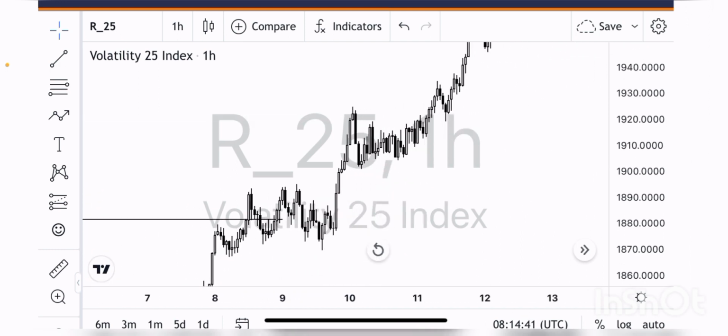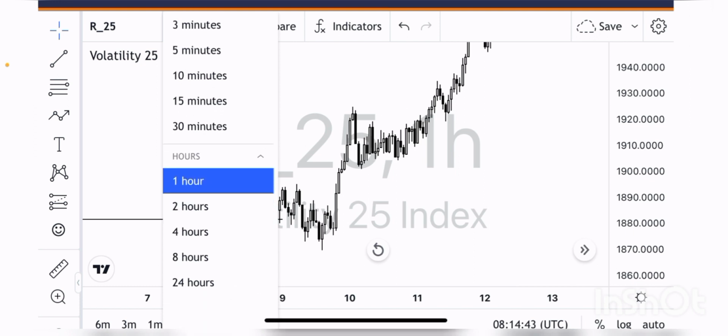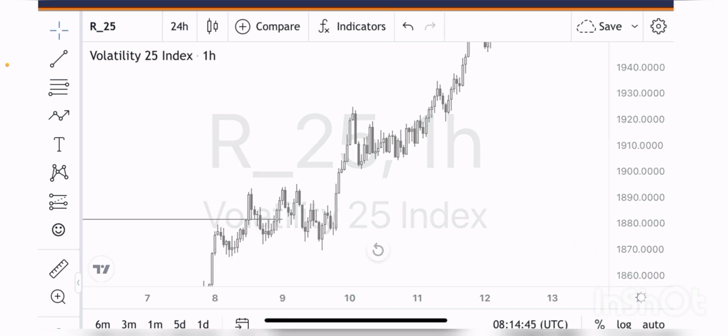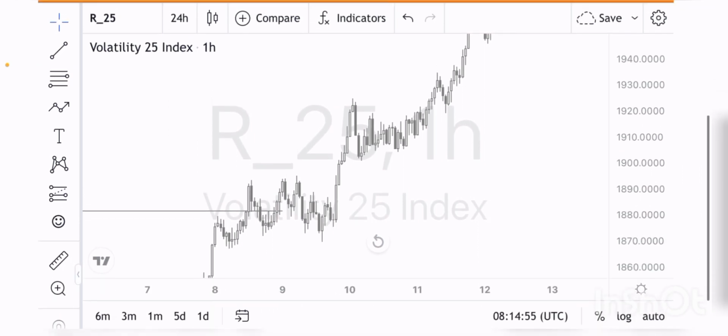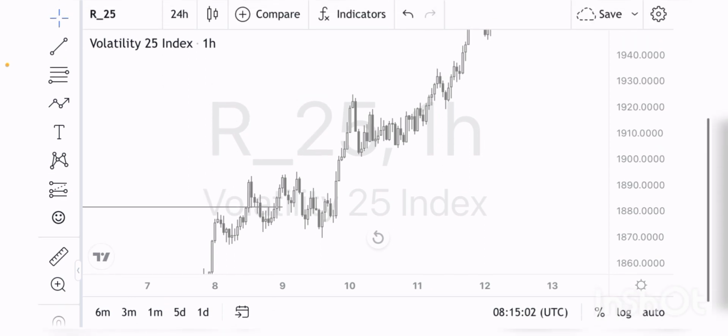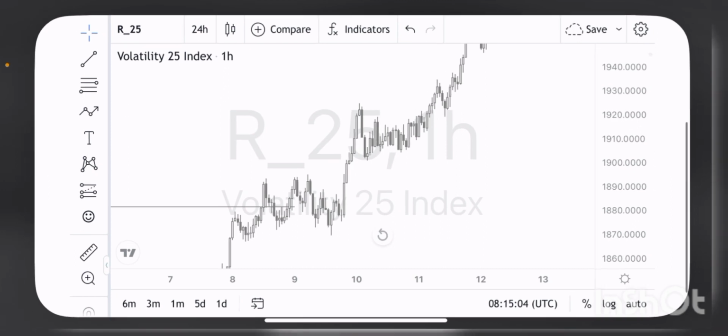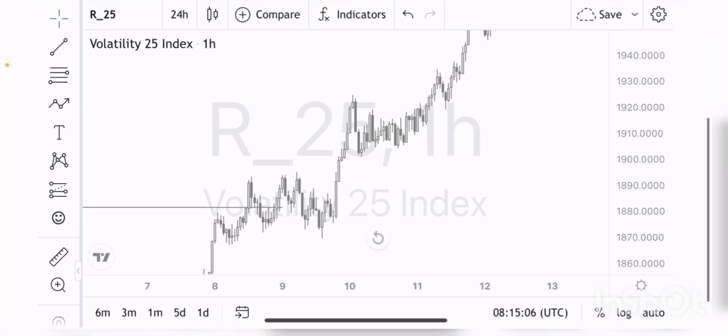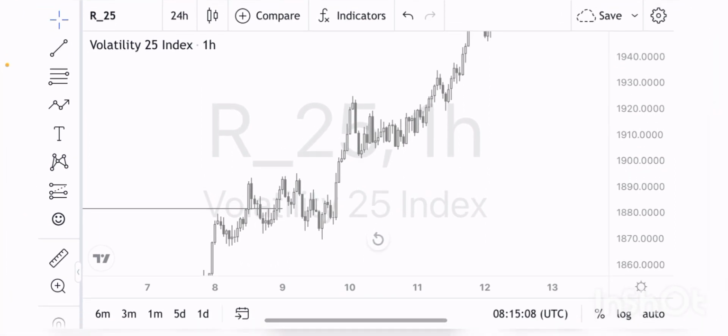I saw something like this also on the 24 hours time frame. So let me show you guys. I think it's this volatility 25 or so. I saw it on the 24 hours time frame where the market did what we call the complex corrective wave. Knowing the deep corrective wave is definitely not hard, but the complex corrective wave has its different structure.